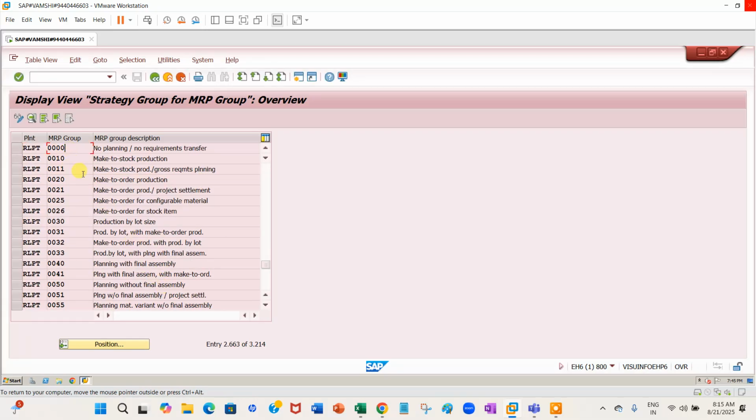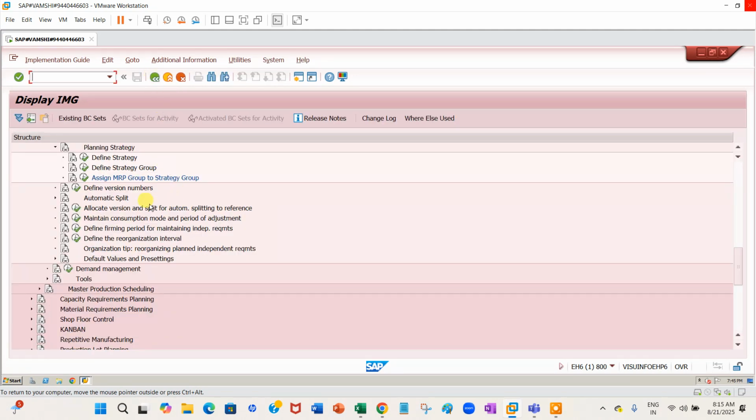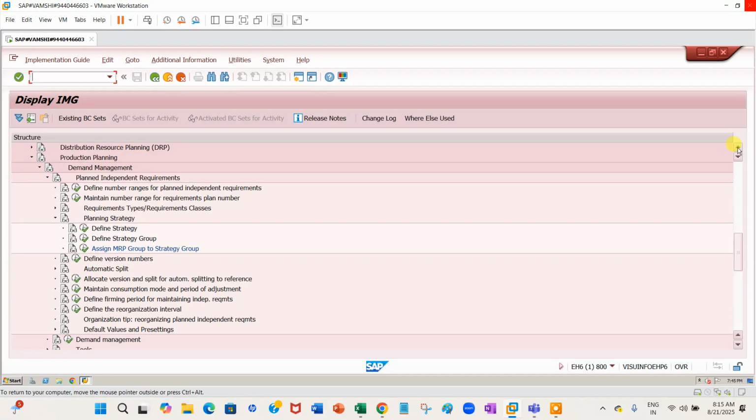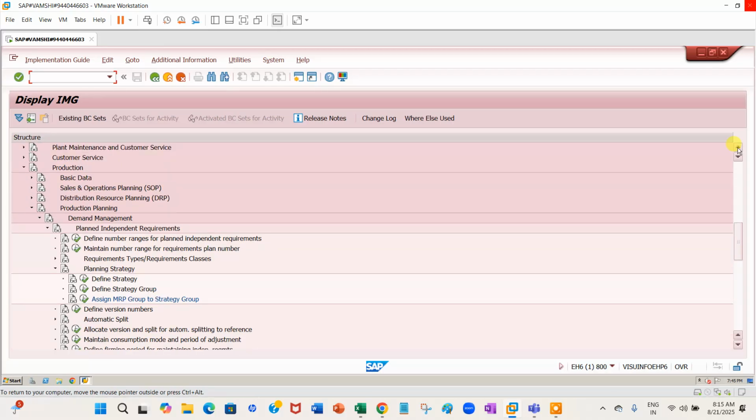Where do we need to create the MRP group?